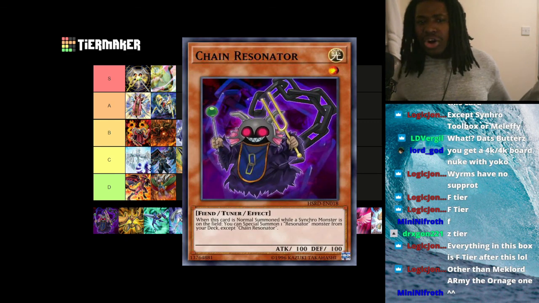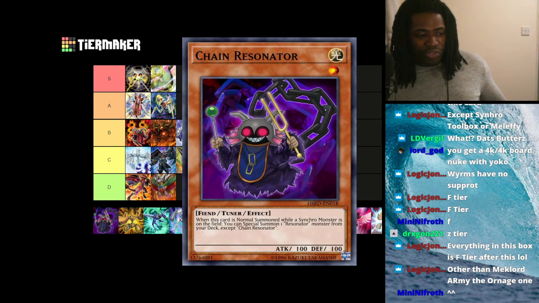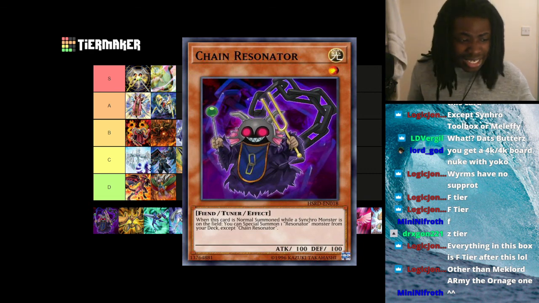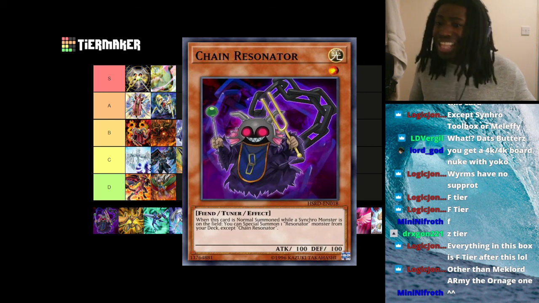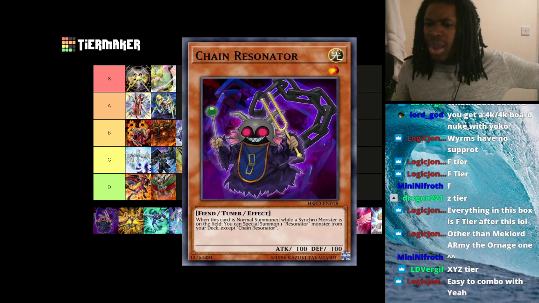This is another Resonator card, Chain Resonator. When this card is normal summoned while a synchro monster is on the field, you can special summon one Resonator monster from your deck. Hey, yo, that sounds great. That sounds freaking great. That's just a free synchro summon. That's a free synchro summon. Hey, yo, come on now. Easy to combo with.